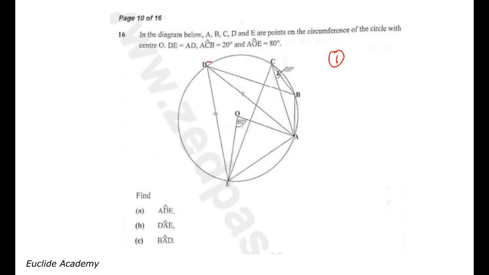So this point here is on the circumference of the circle. This is the center of the circle. We did define what subtended means in class, and we know what that means. So this angle subtended here is equal to twice the angle subtended here, at the circumference. So if we want to find the angle ADE, since the central angle is equal to twice this angle, we just have to get half of it to get that angle.